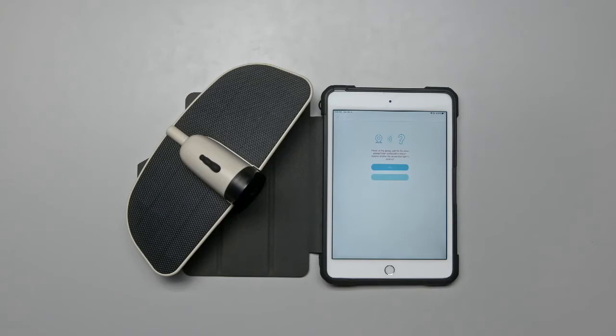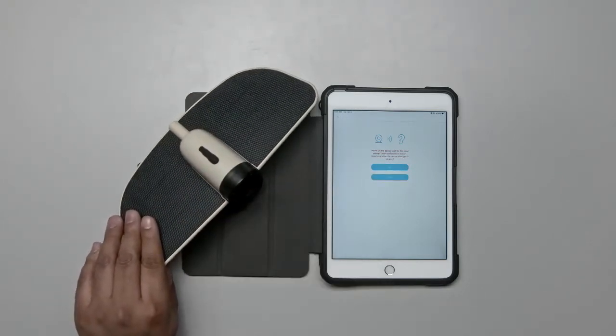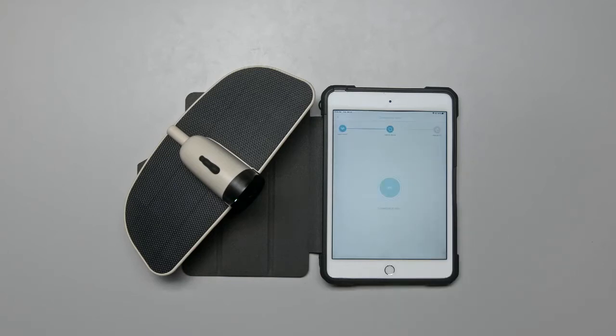Just open the app, turn on the camera, and log in to your internet. The camera is now ready to begin pairing. The app will take care of the rest. Pairing information received.